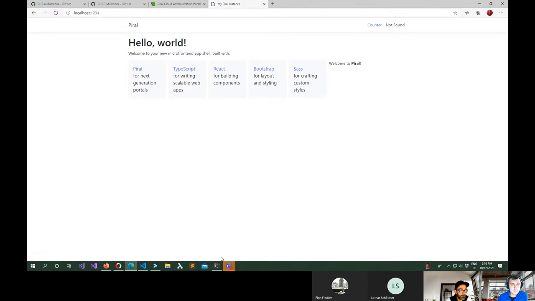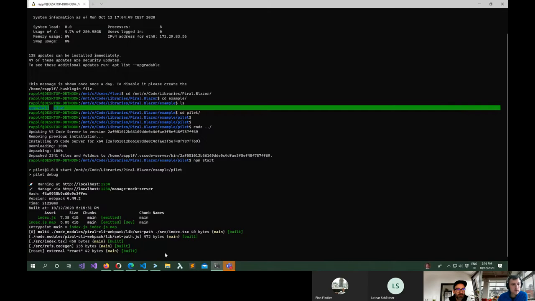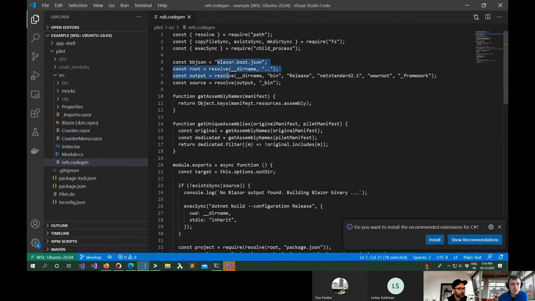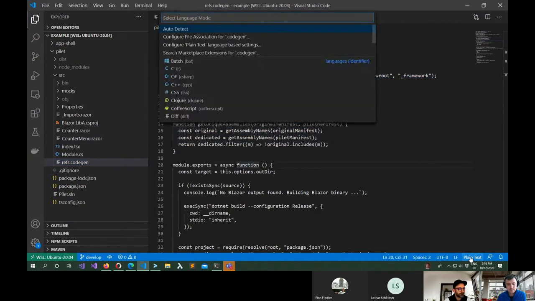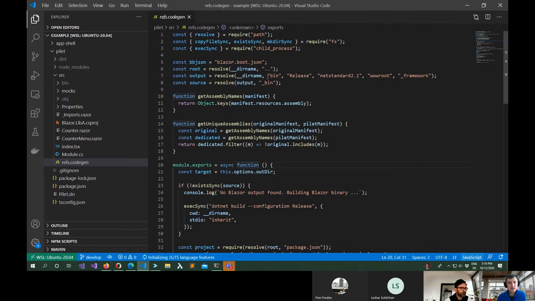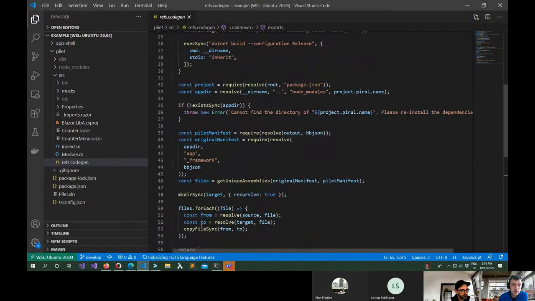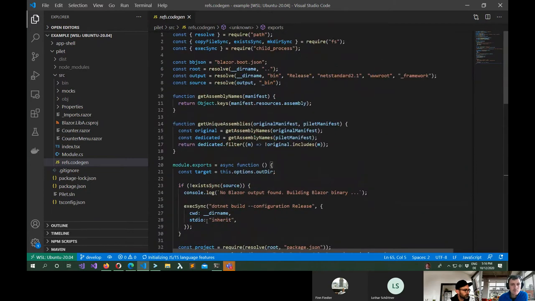Right. Other than that, of course, we are currently working on tooling enhancements in this area. One of the things is the reference code gen that we always include. Now let's turn on a little bit of syntax highlighting. It is now able to detect all the unique assemblies and performs quite some checks. So the code here is quite expanded. We are still thinking if this should be part of a standard repository, or if you put that in a module and have it defined in your package.json as a dev dependency or something like that. So not fully sure yet how that looks. This is all fleshed out at the moment.